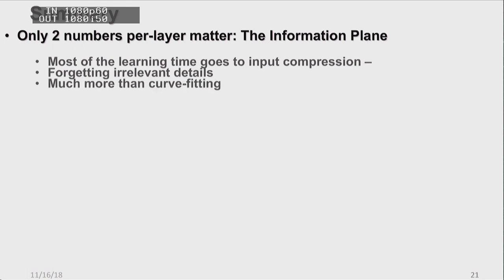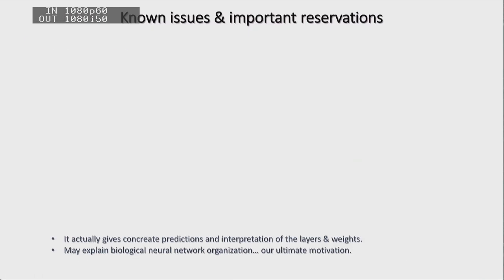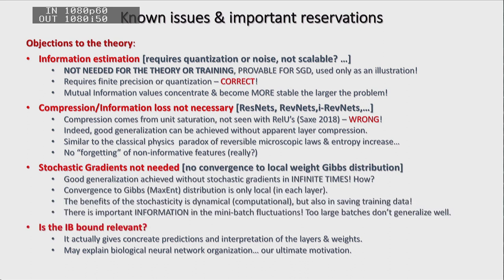And just before I summarize, I must say something about the opposition. There are papers out there which attack me personally almost, on many aspects of this theory. I cannot go without saying it. First of all, there's this paper of Saxe et al. that appeared last ICLR, which is attacking us mainly on how we estimate the mutual information, saying that if you do different binning, you get different results. Yes, this is true. As you notice in my talks here, I didn't say anything about the binning. It's really not important. But of course, you can do all the wrong things and get very lousy estimation of the information if you really insist on doing wrong things.